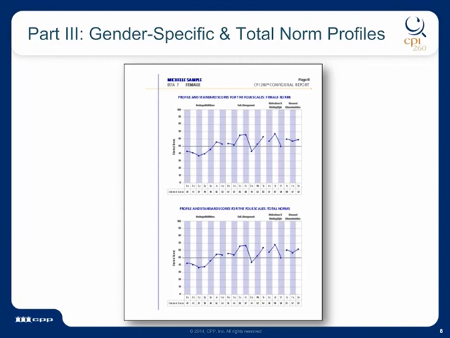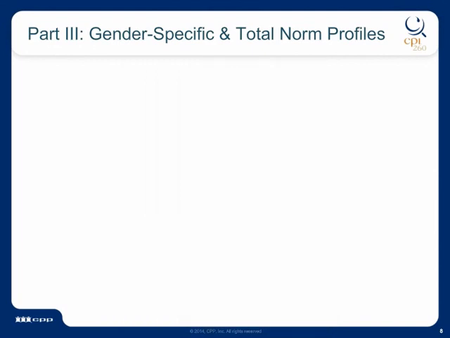As you know from previous work with the CPI 260 instrument, the horizontal 50 line on the graph represents the average scores for each scale for the general population for the same gender as your client. The lower graph shows scores computed for total norms. That is, how your client scored compared to a combined sample of 3,000 males and 3,000 females. Note the similarity of the two graphs, with the notable exception of the final SN or sensitivity scale.